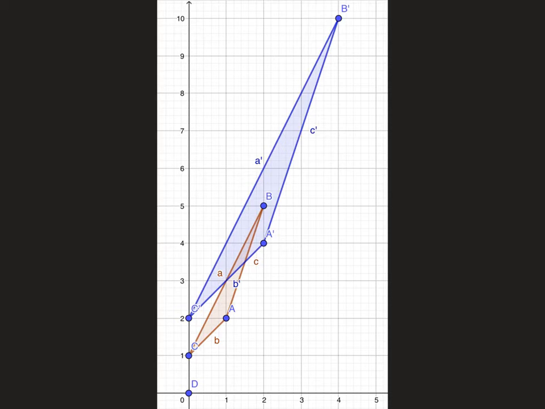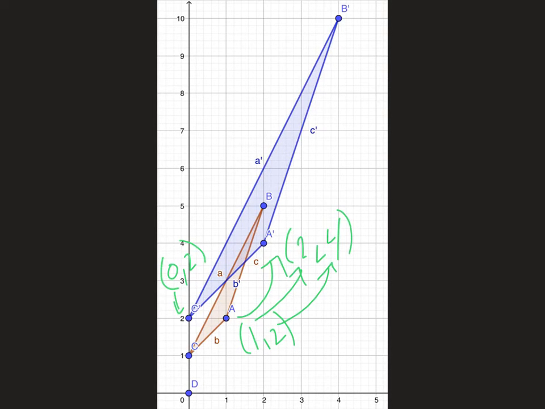So again, here's a computer-generated image. I used GeoGebra to dilate this to demonstrate what I was drawing on the previous frame. The new point is (0, 2). A moved from (1, 2) to (2, 4). I think we can pretty clearly see it here. It's the scale factor of 2 in this case, from the red to the blue figure. And we can start to notice the trend is that I'm doubling my coordinates.